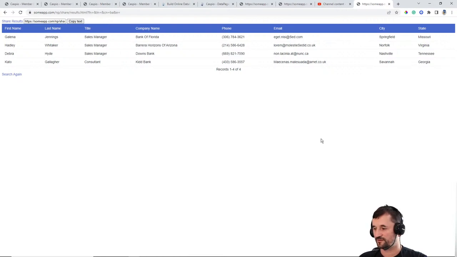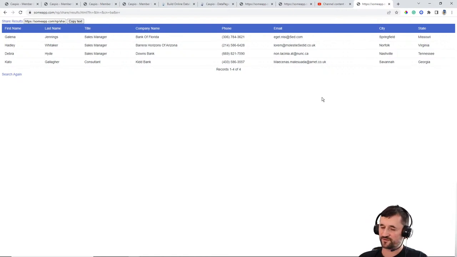Now you tell me if this is what you were kind of hoping for. You don't have to just share the tabular results page. If you had multiple charts to filter the data using some KPIs, you can have a pivot table. So whatever is listed on this web page, if you deploy multiple data pages, let's say you have four charts, a pivot table, and a tabular report, you copy that link, you share that link with somebody, and now they're going to be able to see the same exact results.